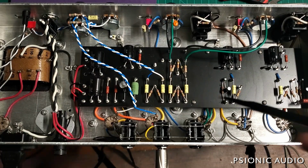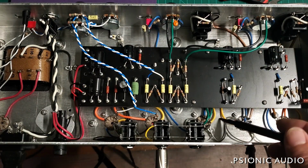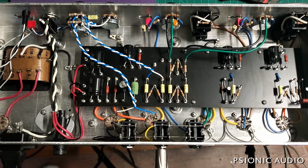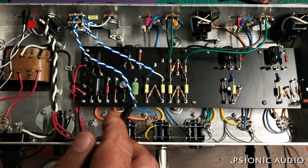The stuff where I have labor involved, it goes up. The combo, the cabinet, the head, aside from installing speakers or putting my logo on it, there's no labor in that for me. So I don't pass that on. I don't do a big markup on that stuff.